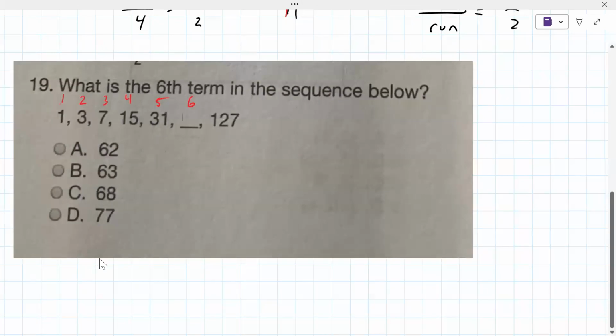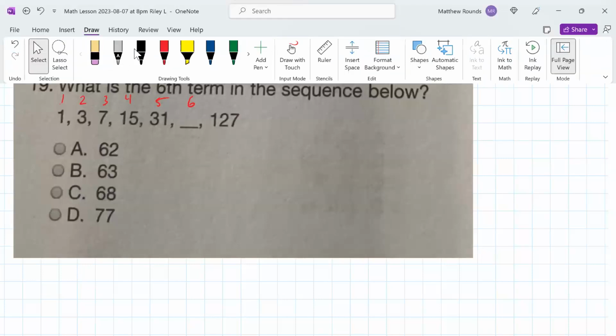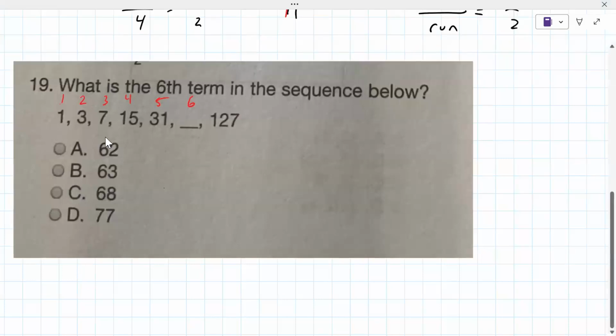Not at a glance. Okay. So the hardest thing, and this is not a math thing, is to determine the pattern. Like, how do you go from 1 to 3, 3 to 7, 7 to 15, 15 to 31? I just want you to stare at that for a full 30 seconds here. I'm going to step away, but just stare at that and see if you can come up with any sort of rule that works. I'll be right back with you.